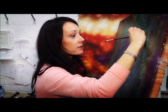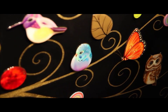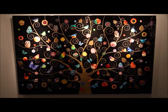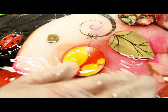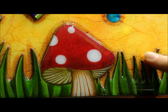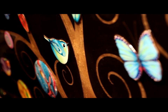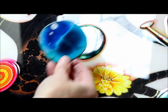I started using resin about 7 years ago because I started off using the resin with 3D pieces, so it was really to gel everything together. I'd get the little pieces and stick them on and then put the resin on and it'd really flow. You'd almost make another pattern with the pieces. So if you close your eyes and touch, you'd be able to get a different sense of the painting. It's more I'm using resin as a medium now. As I'm building up the resins to make a 3D sort of depth, they seem to be getting thicker and thicker as I discover more things to do with it.